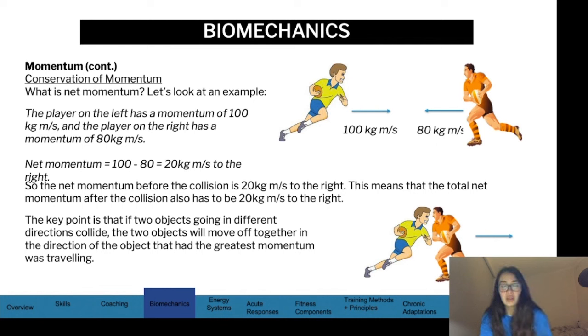Something else to note is you can modify your momentum by increasing your mass. So if you put on a big heavy belt, like a weighted belt, you could increase your momentum. You can also increase it by improving your velocity. So if you increase your velocity, as a result you could increase your momentum. So if this guy was just standing still, he might have a greater mass than this guy. But if this guy weighs less but is moving faster, he can actually topple this guy over, or cause the collision to travel in the leftward direction.